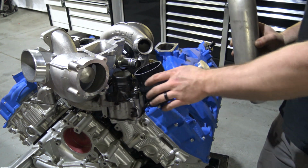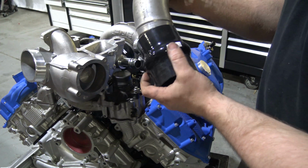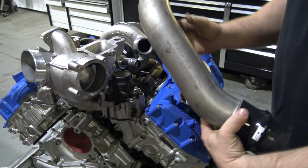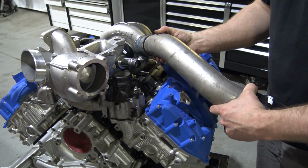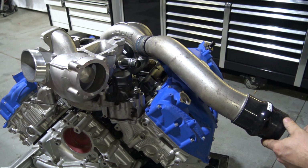And then you're going to use the supplied hump hose in the kit with its T-bolt clamps. You're going to slide that on there like that, tighten down with the T-bolt, and then you're going to use the factory coupler on this end with the snap ring. You can install your snap ring, push it on the turbo, snap it on, and then this end will push onto the intercooler, tighten your T-bolt clamps.